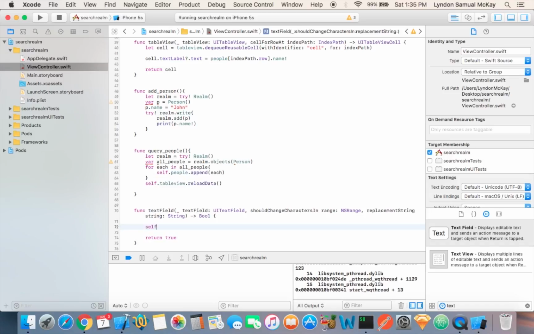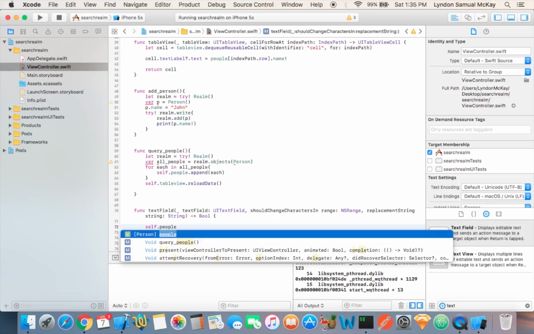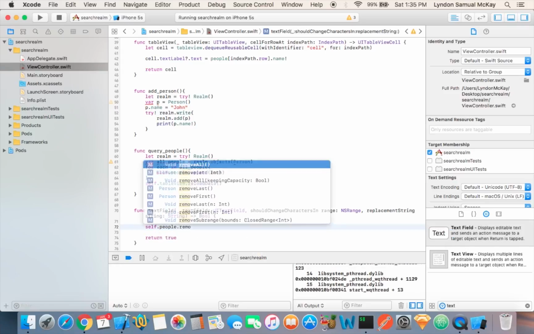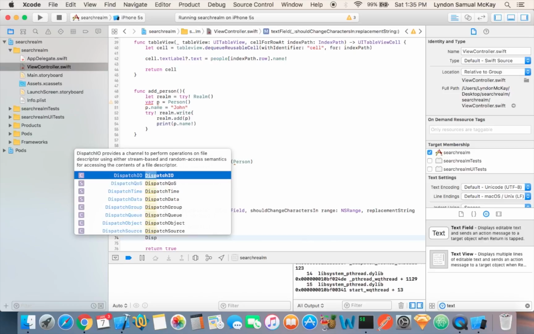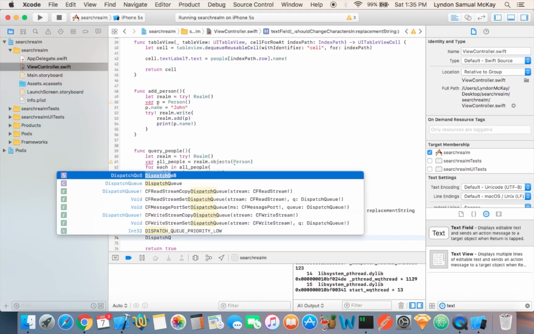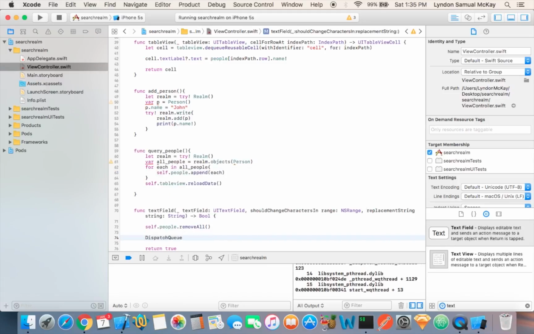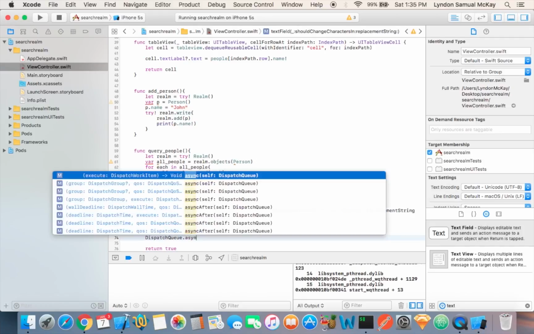Next we want to say self.people.removeAll, and then we want to do a DispatchQueue.async.